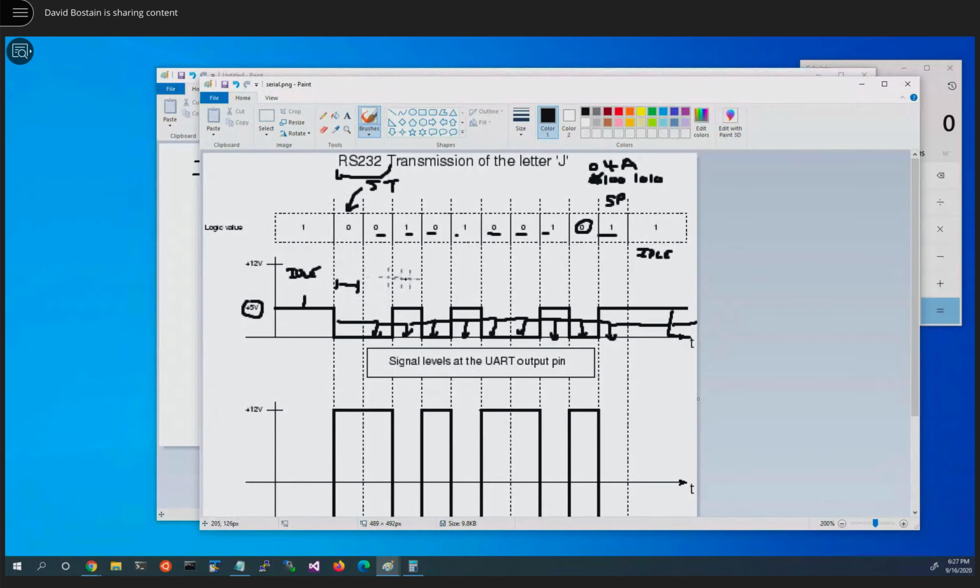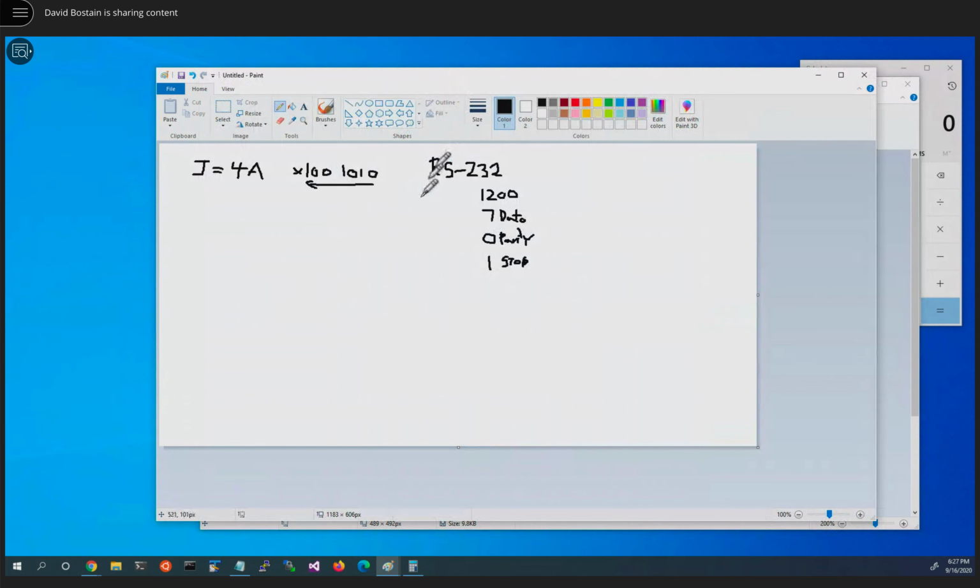Now we could change the protocol. We could say, let's send 8 bits with no parity, meaning this 8th bit could be set to anything we want. Could be 7-bit with even parity, in which case we would have seen a 1 here. Could be 8 bits with parity, meaning we're going to send a 9-bit piece of data. So there's all sorts of options here, but we have to be able to agree on what those 4 things were. Did I leave them still on my list over here? No, I got them arrayed, but what are the 4 things?